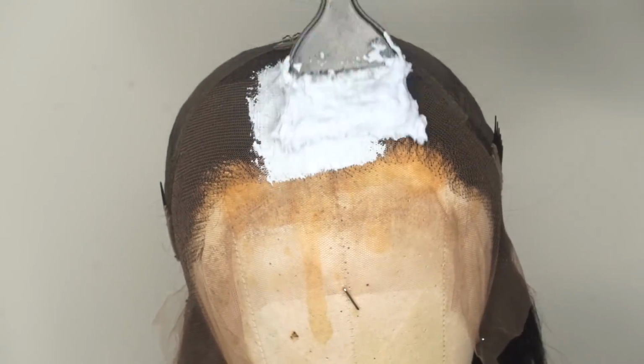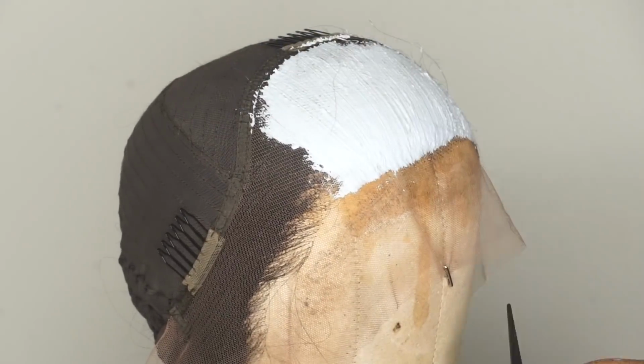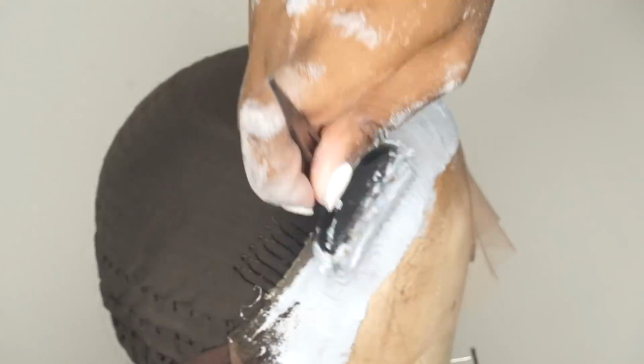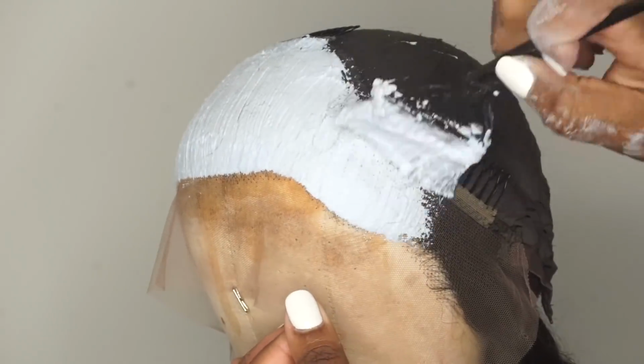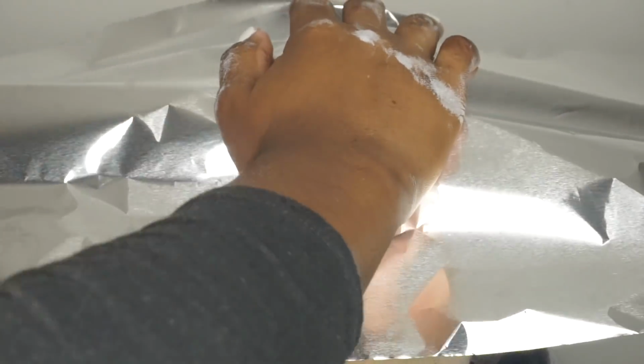So I'm going to be placing this all over the lace area, making sure that I coat it thoroughly. You want to use a light hand, even though this is sped up, it looks heavy, but you want to use a light hand so that it doesn't seep through and start to bleach your hair. So next thing I'm going to do is take a piece of foil and place that underneath the bleaching mixture because it's going to help it to develop.